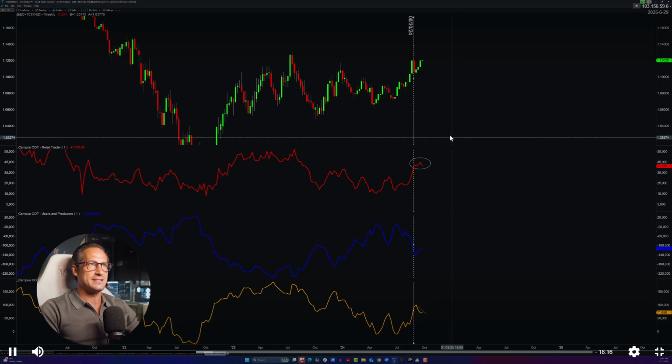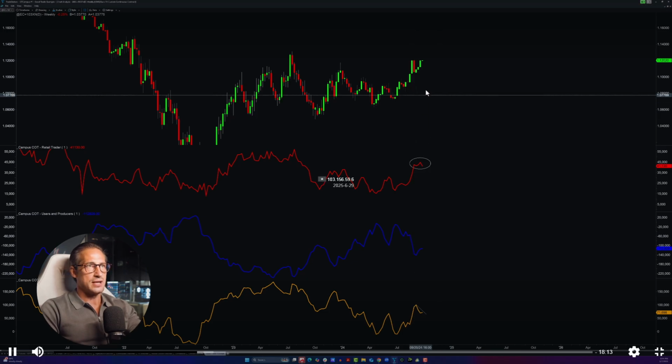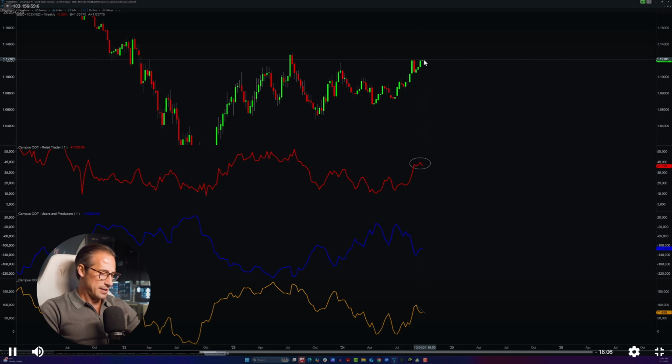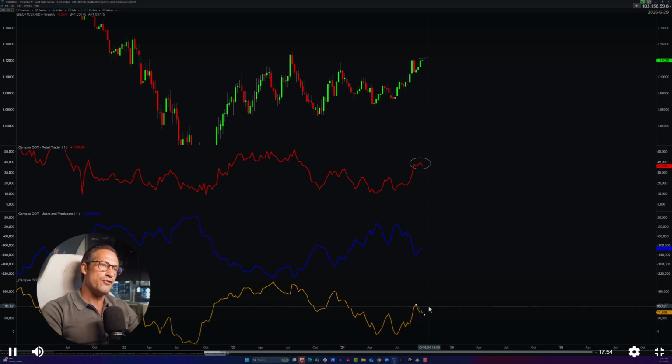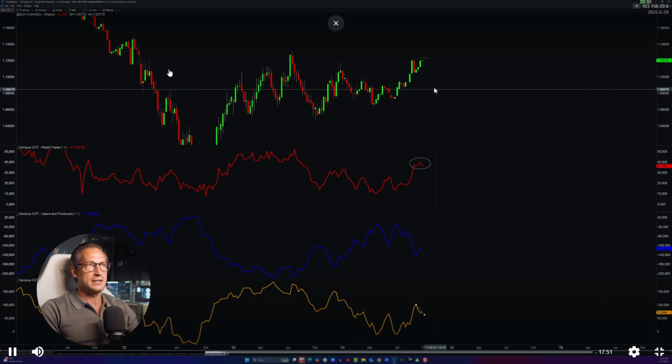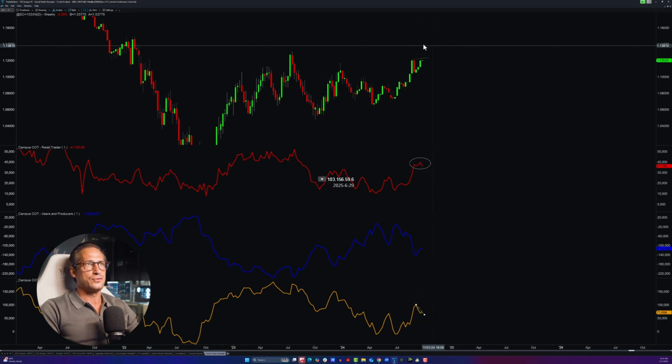It's already setting up. Price is attempting, or even you see that here, price actually made already a new high. Price made already a new high here. But the fund managers, they didn't make a new high. They actually made a new low. So it's a divergence, a negative divergence, meaning that price is about to drop as well, because price is following the behavior of the fund managers here.